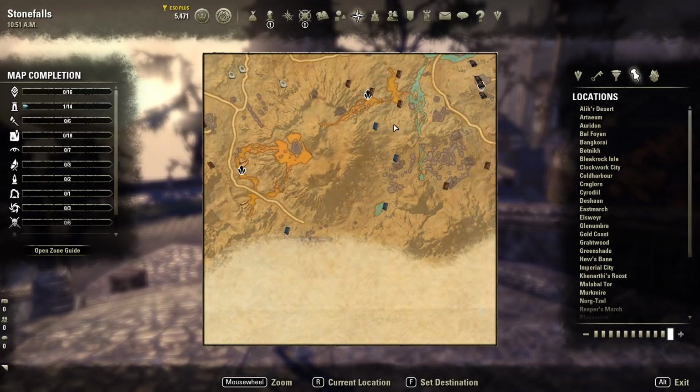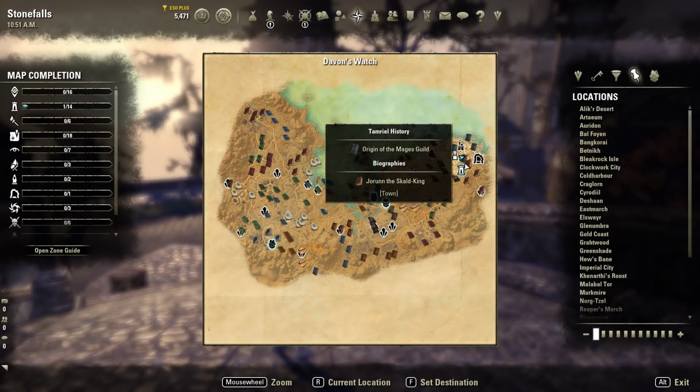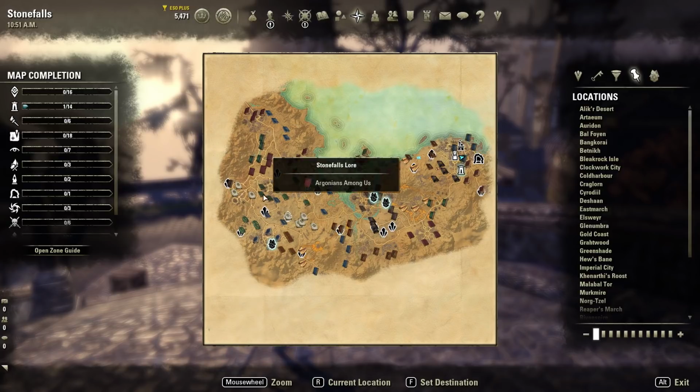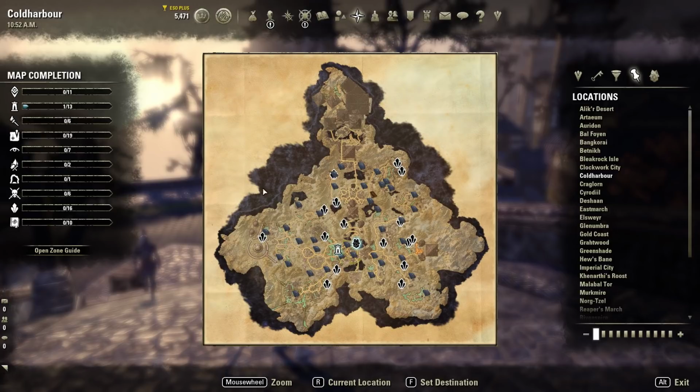So do the progression as you're progressing through the main faction story. And the faction story is basically going to take you through this whole entire zone, and then it's going to lead you to the next zone. So it's going to lead you from Stonefalls to Deshaan to Shadowfen to Eastmarch to the Rift. Then it's going to take you to Cold Harbor. And you're going to be doing Fighters Guild and Mages Guild all the way through this stuff.